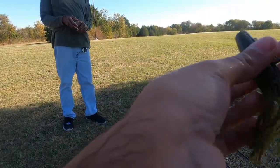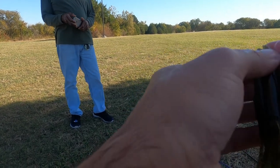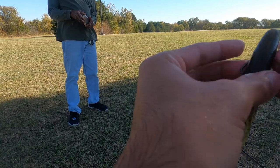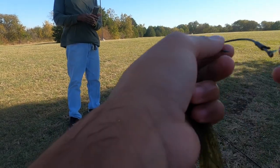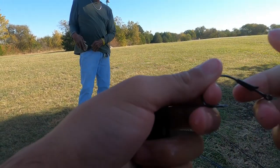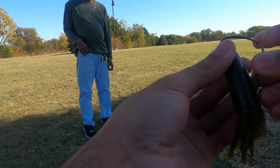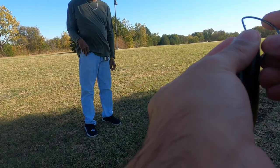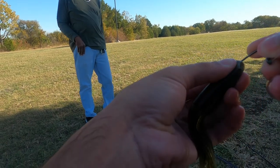But there's a lot of fish in here. Oh yeah, I know. I used to fish over here, but they quit biting. They're harder to catch now. Yeah, they quit biting, man, so that's why I stopped. And I ain't been fishing back over here since. They're starting to eat tubes a lot now over here.